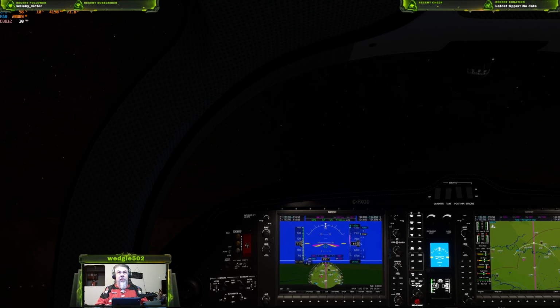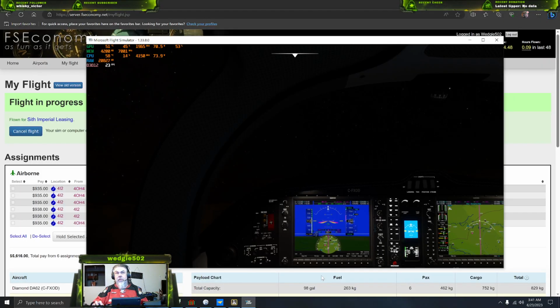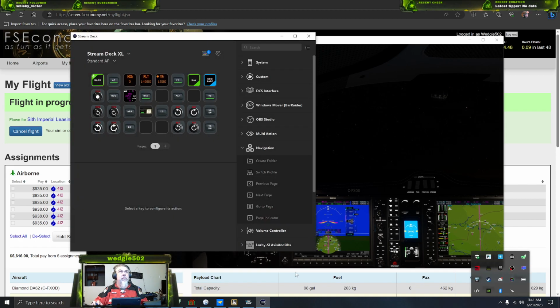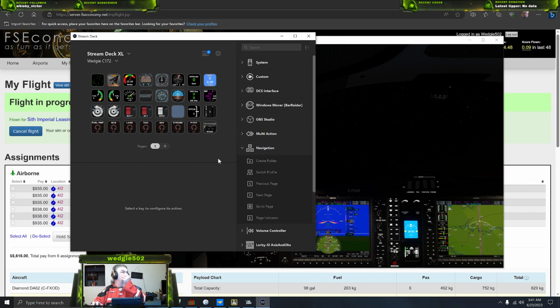Take it down to 1500. So, I'll show you basically what I got. That's my Stream Deck app right here. It's got my altitude that I'm going to, my current vertical speed, and my autopilot hot buttons, if you will. And then I go right here.